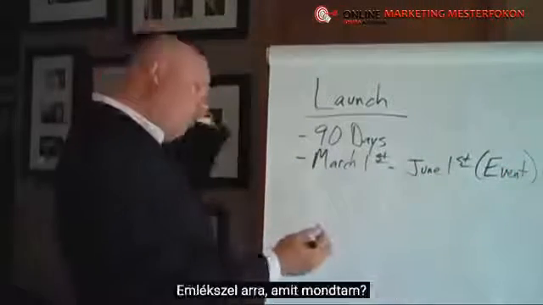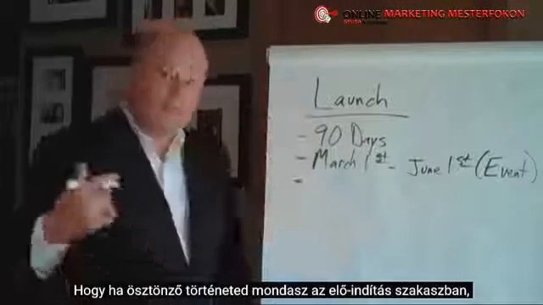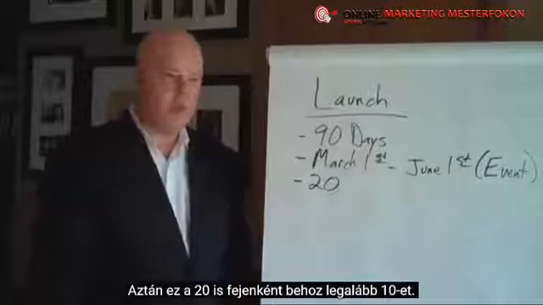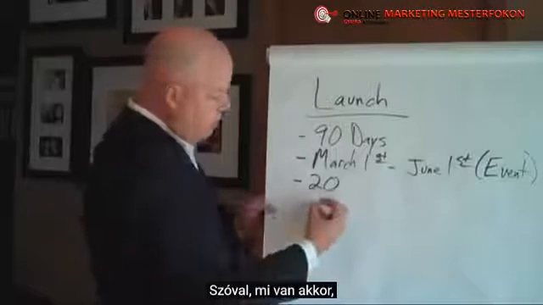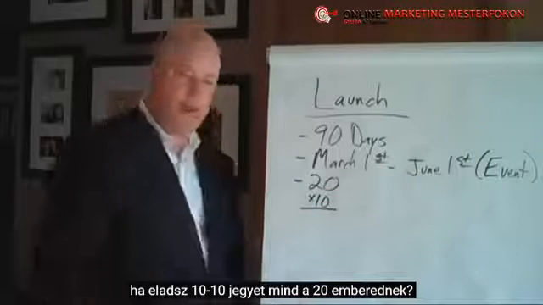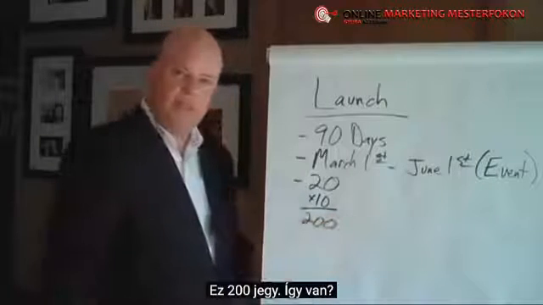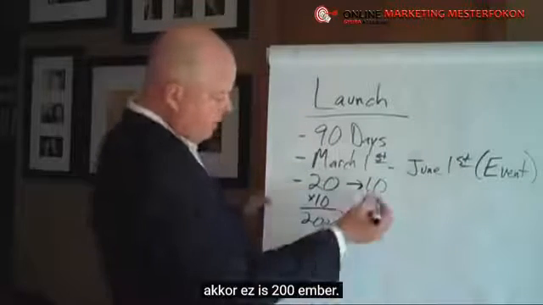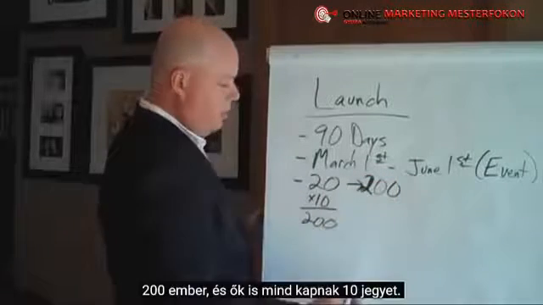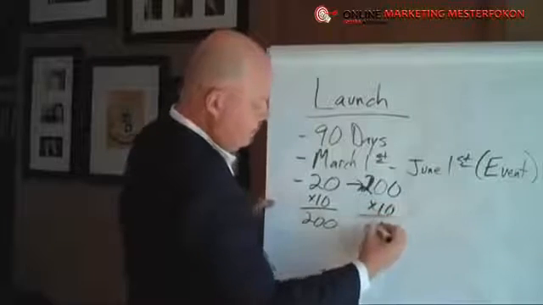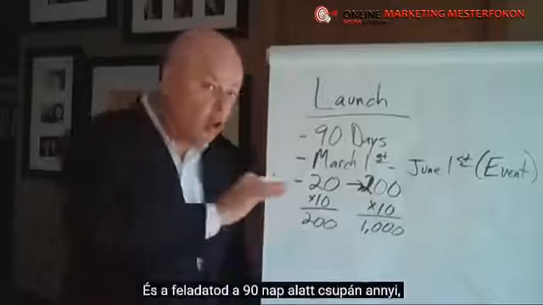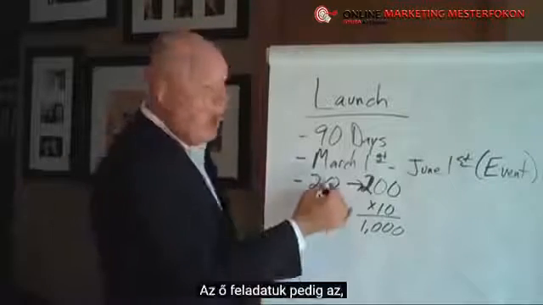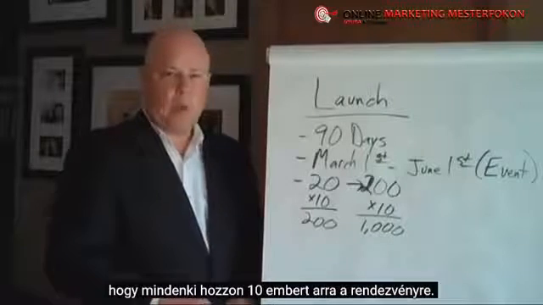Remember I told you the story that if you do a compelling pre-launch, you can recruit 20 people. And those 20 people could each go out there and recruit 10 people. Well, what if you sold 10 tickets to each of your 20 people? That'd be 200 tickets, right? And those 200 people each got 10 tickets. That's 1,000 tickets. And your whole job for 90 days was to match up people with tickets. And everybody's job was to make sure that they had 10 people in that event. What would that do for you?